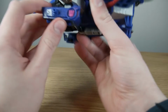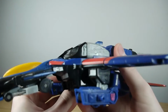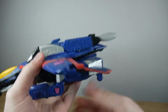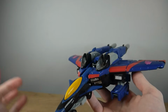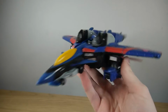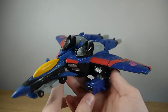They don't fire anything. The firing gimmick is, of course, these thrusters here, which we'll get to in a little bit. And then in terms of robot kibble, the arms are disgustingly visible. I don't quite know what these are meant to be in terms of the jet fuselage anatomy. And of course, the legs are these bits here, and the top of the head is right there. It doesn't quite have visible head syndrome, but to an extent it does. Engineering at the time was kind of limited as to what they could do. They could have hidden things better, I think, but overall it's an iconic enough jet as it is.